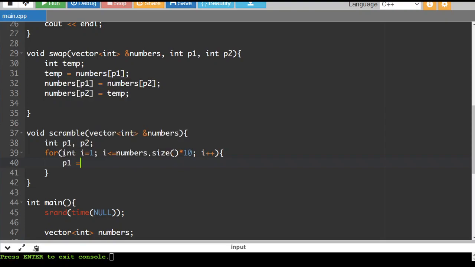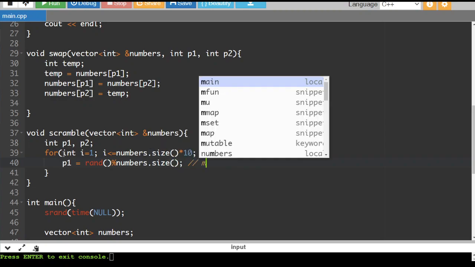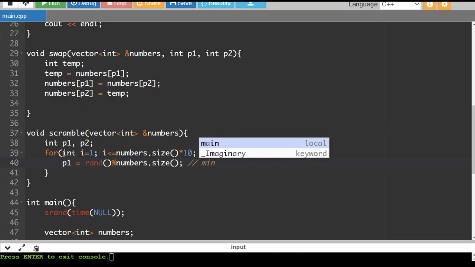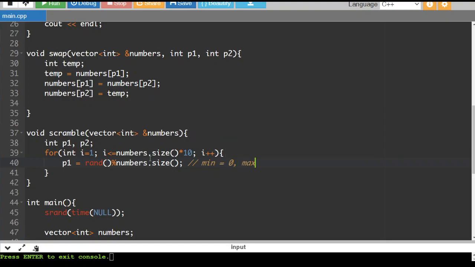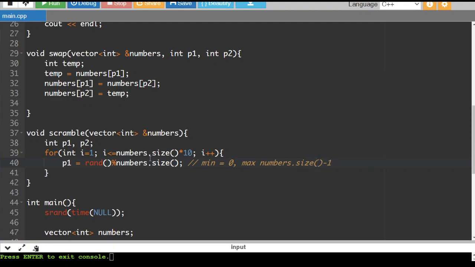So what we have to do is we have to set what position 1 is equal to. And thankfully, the random function that we've been using lends itself really nicely to this. We're going to be doing a modulus numbers dot size. So whenever this happens, the minimum that we're going to get out of this result is going to be 0, and the maximum is going to be numbers dot size minus 1, which is perfect because, again, with an array of size 10, the last position is actually 9.